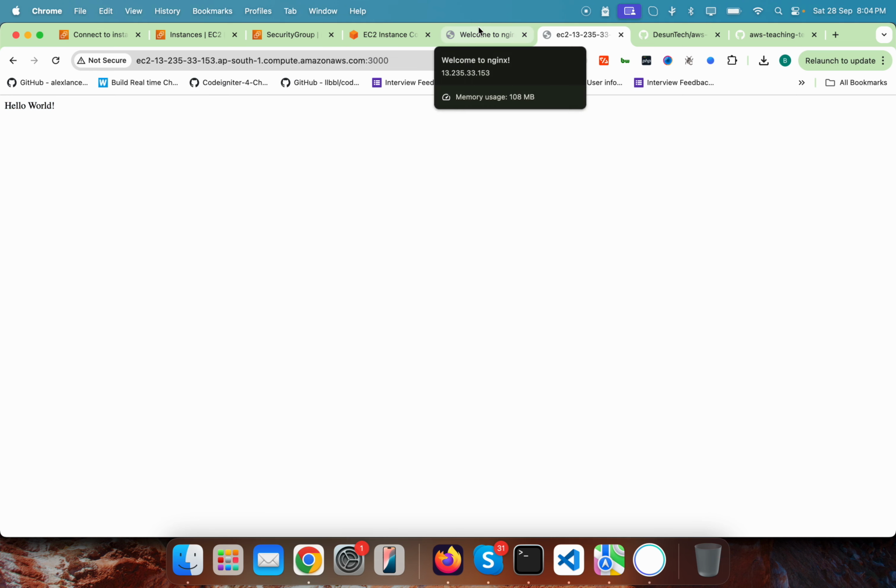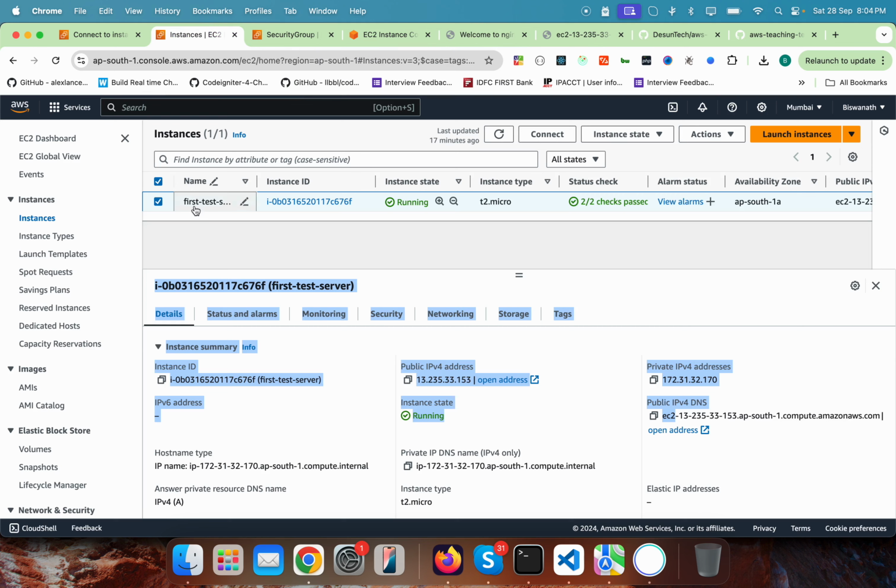So this is how you can create an instance, install Nginx and Node.js on it, and host your website or web server, or any backend application there, right?